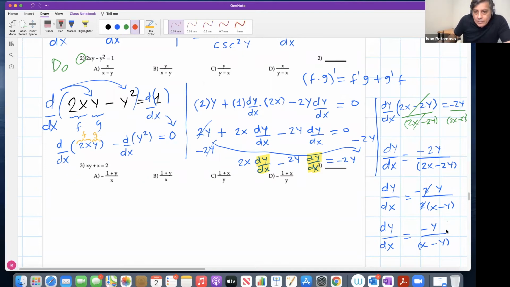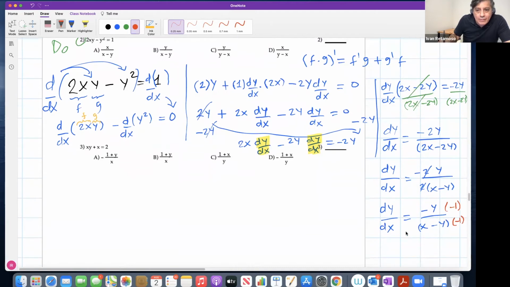Multiply numerator and denominator by minus 1. This is not going to change the value of the fraction, but it will give us a new, equivalent version of the fractional expression here. Minus 1 times minus y, minus 1 times x, minus x. But this is the same as this. I want you to follow this, guys. This expression is algebraically the same as this mathematically. They are both the same, different forms of the same thing.